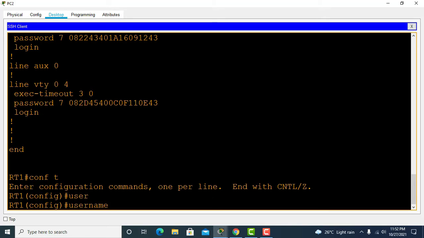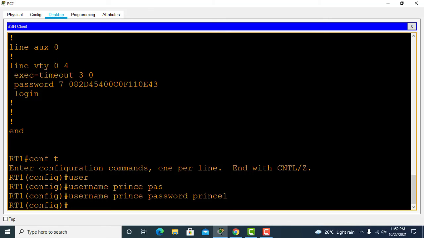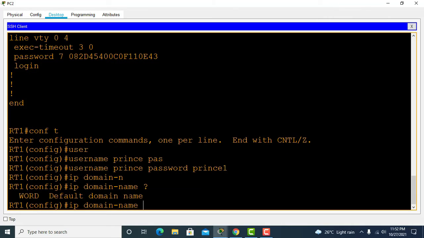So username, I'll make it Prince. So I can even add my password. So I'll make it all Prince, so Prince 1. So since I'm done, I have to bring the IP domain name. So here I have to bring name default.